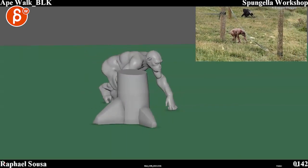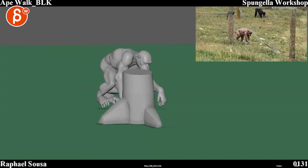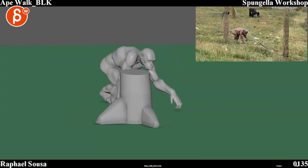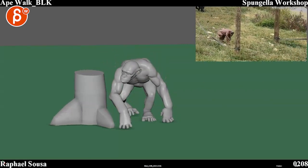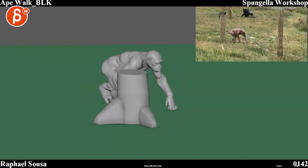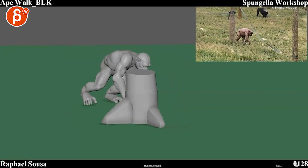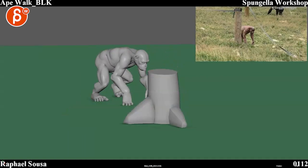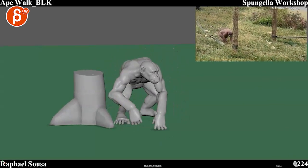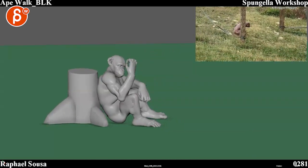This feels really nice — the rhythm of the shoulder going up, how it pushes the chest, a little bit of a dip in the head — that feels really good. And I really like your hold and then continue. That's exactly what I was talking about — it's like you opened up my brain. Not that you have to do what I'm saying, this is your shot, I'm just here to steer it left or right. Love this moment — that pause leads into the look, he processes, holds a bit, and then continues into that. Love that look left and right with that stop.